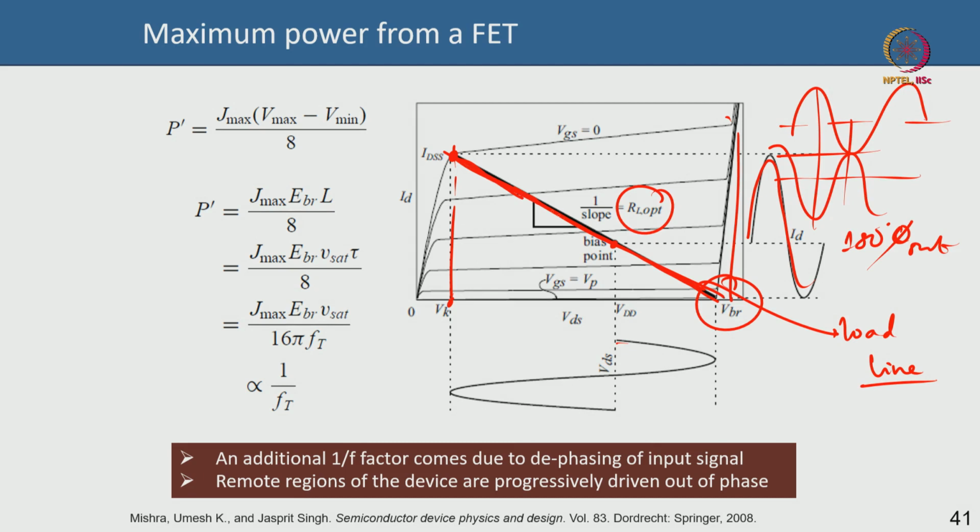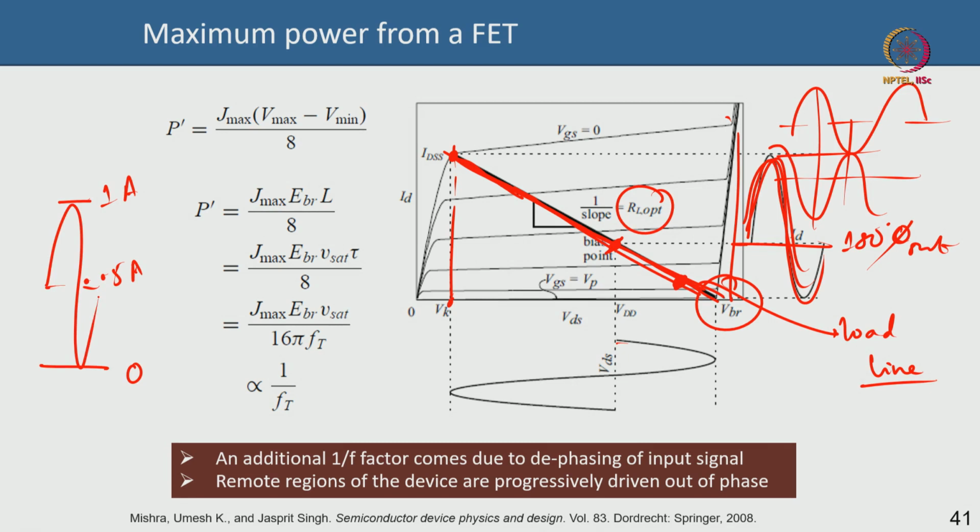Okay, and this is the load line across which you are delivering the power. Now you need not bias here, you can bias it here also, in which case the output current will not be able to swing completely. For instance, you are putting it at the midpoint, that is why the current can go half above, half down. If your current is, suppose, 1 amp and 0 is 0, you are biasing at 0.5 amp so that it can swing across this.